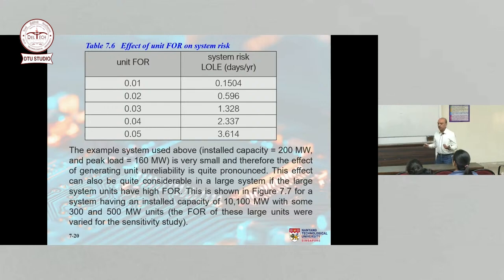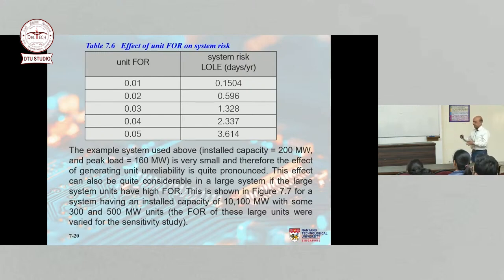Where do you want to draw the line? It's entirely up to you. If you think that it will drop to such an extent, then you need to be prepared for this risk in your system. Are you going to do anything about it by adding more generators, or reinforcing the system in other ways, or not? Maybe you want to allow the system to degrade, because there is still uncertainty. Maybe it's not going to go to 5%. Maybe it'll only go down to 2%. So you have to decide. That managerial decision is still in the hands of people. We can't let the computers decide that for us, okay?